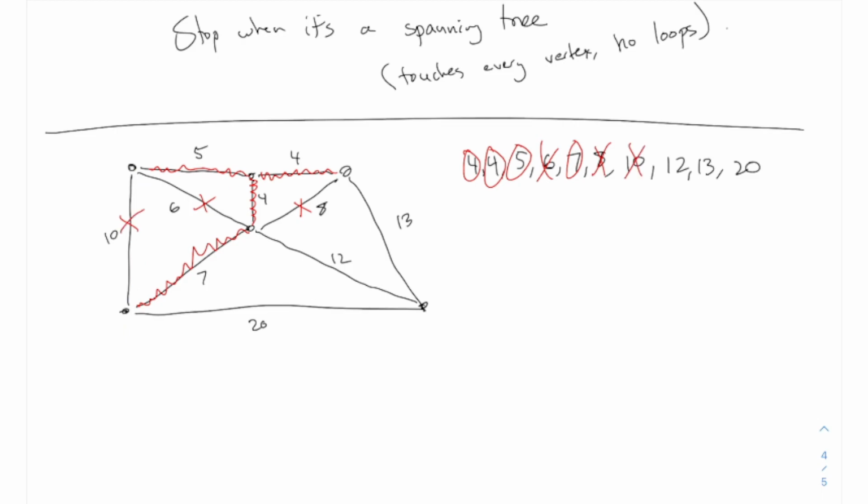No 10. The 12, I believe the 12 is legal. It does not make a loop if I take the 12. And actually, after taking the 12, I think I'm done now, because the scribbled edges now meet every vertex. So this is a spanning tree. All right, I took the 12. If you go too far, you just won't get any more. Even if you kept going, you should consider the 13, but that makes a loop here, so the 13 is not allowed. And then consider the 20, but that makes a loop here, so the 20 is not allowed. So this is my final answer.